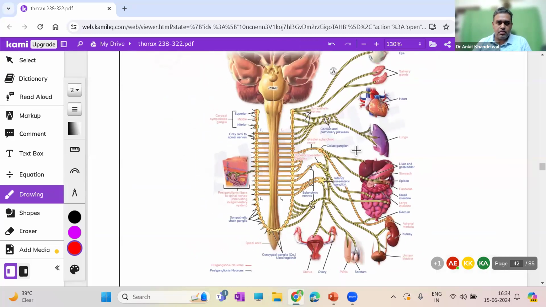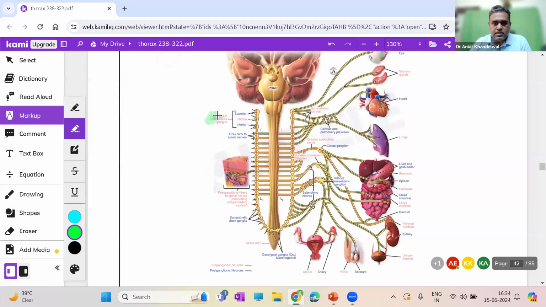Okay, let me use a highlighter over here. Look at the cervical sympathetic ganglia: superior, middle, inferior. The outflow of the entire sympathetic system is over here. Let me draw it in a different color, yellow. This is all preganglionic. This is T1 to L2, sometimes may reach L3, that's it. That is the entire outflow. And then you have all of this chain of ganglia over here. You see this chain of ganglia. See, sympathetic reaches the entire body. That also you should know.